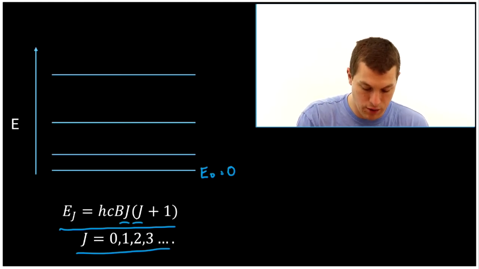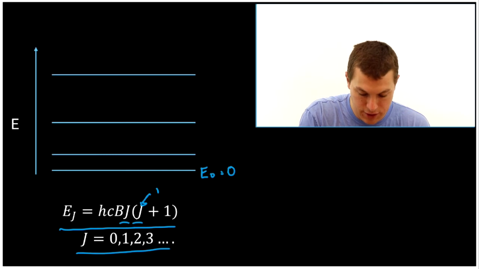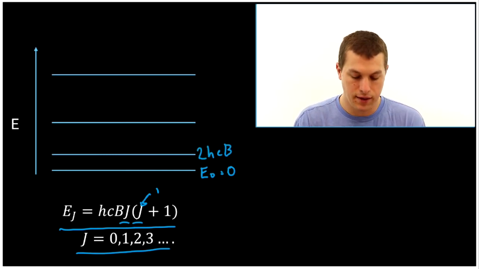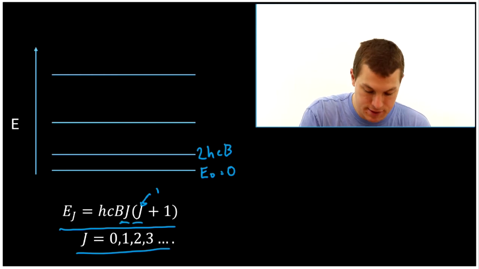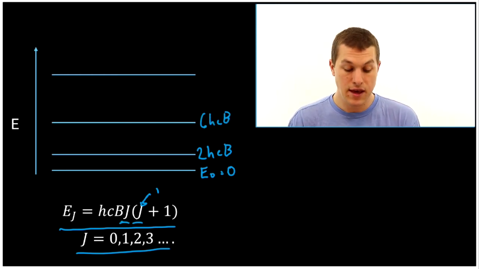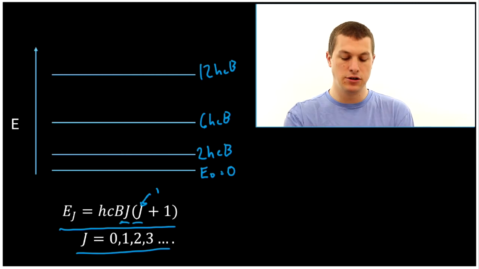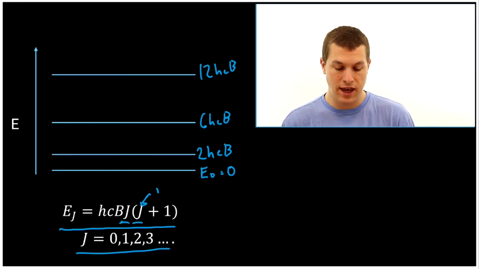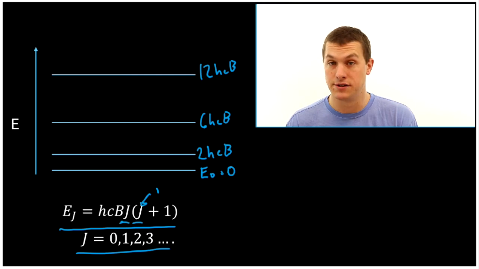What happens when we plug in j of 1? Well if we plug in 1 to this guy, we're going to get hCB times 1 times 1 plus 1. So that's going to turn out to be 2 hCB. Let's think about plugging in j equals 2. When I plug in j equals 2, I'm going to put in 2, add 1, that gives me 3. And then I'm going to multiply it by 2. That's going to give me 6 hCB. And then, let's plug in 3. When I plug in 3, I'm going to add 1, because it says j plus 1. So that gives me 4. And then I multiply it by my 3. And that's going to give me 12 hCB. So you can see that as my energy goes up, my gaps get farther and farther apart. And it turns out that each successive gap gets 2 hCB farther apart. So you'll notice between the zero state and the first state, we have 2 hCB. Between the second state and the third state, we have 4 hCB, an additional 2 hCB.